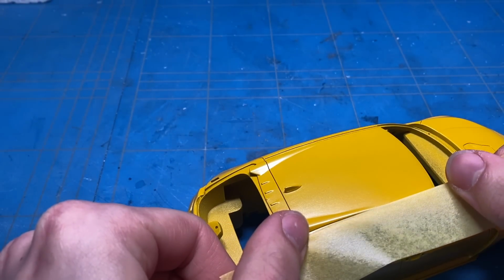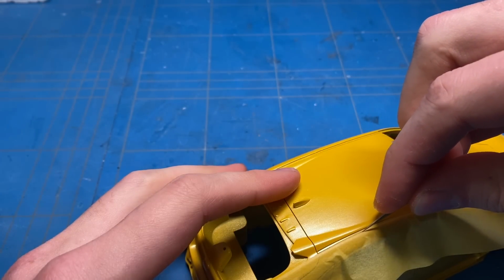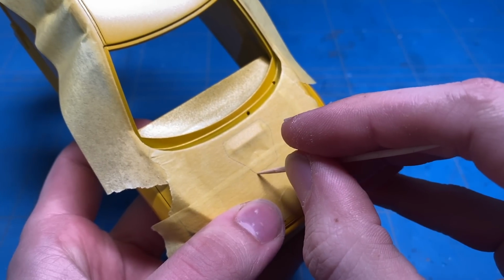Now, I then set all of this painted stuff aside for about 24 hours, and the next day I could move back onto it, masking it off in order for all of the black that needs to be painted. And boy, is there a lot of black that needs to be painted on this one.